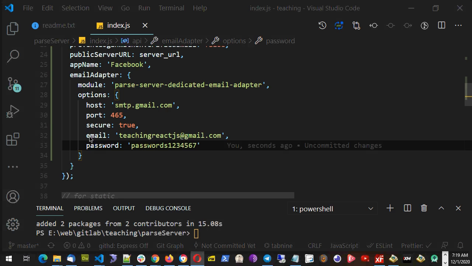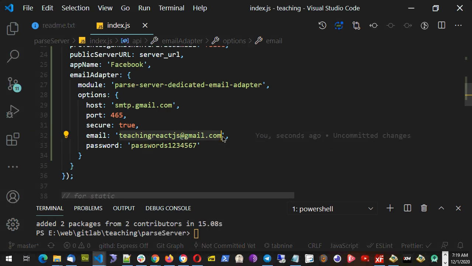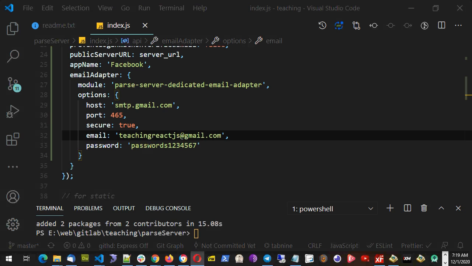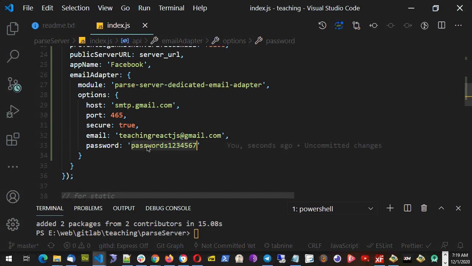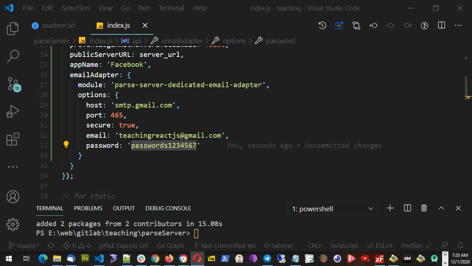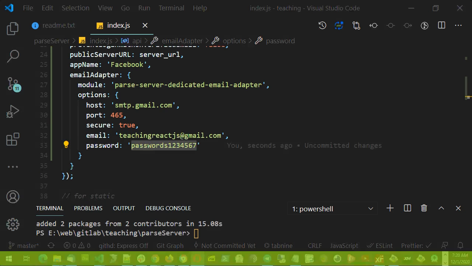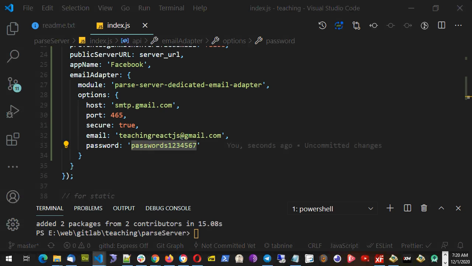Here I just want to mention, if you put your email and password, just create a new email and password. Don't use your personal one, because that one keep it for your personal things. I just created one of the email. And here I would like to mention specifically that you have to go to security in the Google, and you have to do some changes in the security.